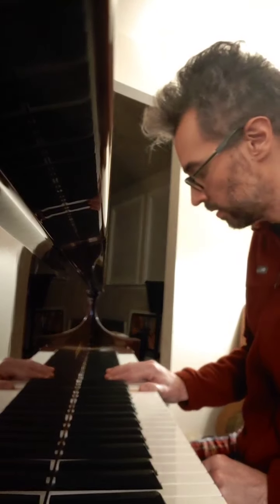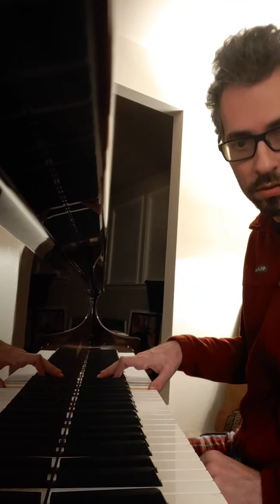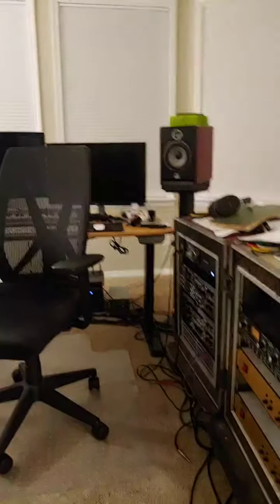I don't play my sax anymore. I don't have a place where I can do it because everybody works from home and then my kid has homeschooling. So even though I'm in this space here, my horn just sits in the case. Let me flip this around. My horn just sits in the case right there. I have all that stuff there. My kid's school is right over there. And my wife works upstairs, right up there.